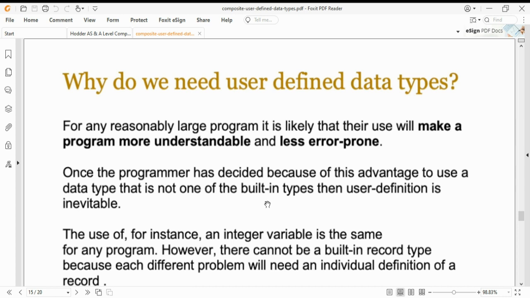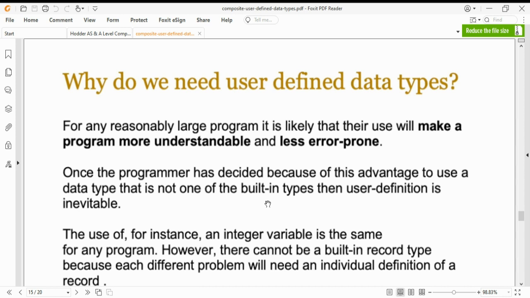Yes, because when you are creating code for a complex problem, you may need data types that are clearly your customized data types. So for that reason we use the user defined data type.